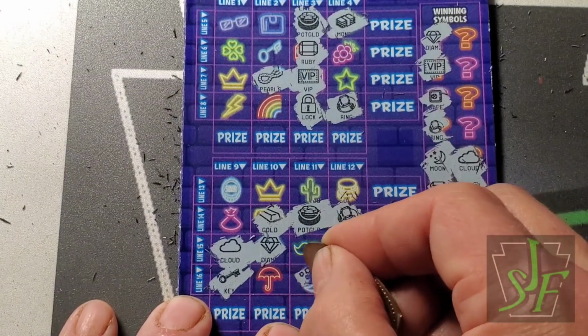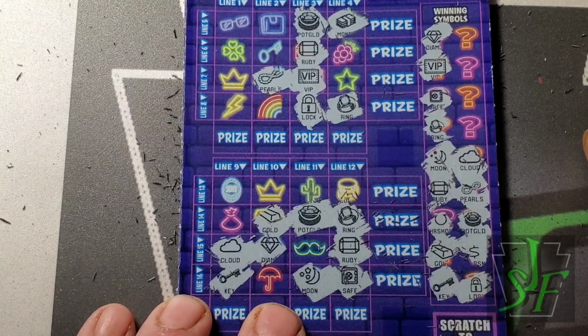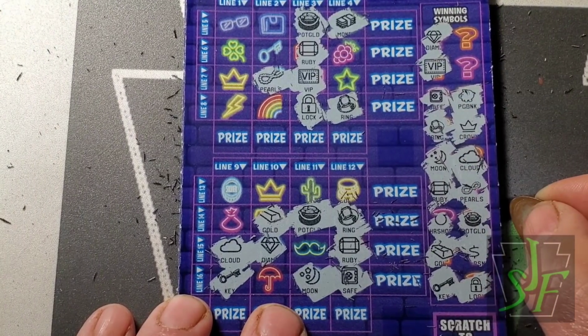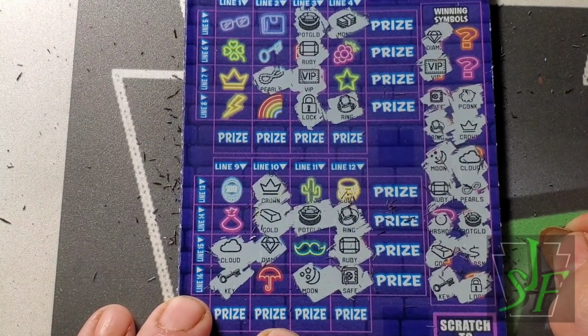Mustache, moon. We had a moon. I remember that. Now we need an umbrella. Lots of ways to win here. Maybe we'll find one of them. We'll get more than one win on a ticket. Crown and a pig. No, stupid pig. Why are you always hiding when we need him for a win?